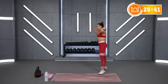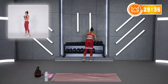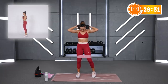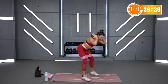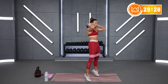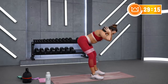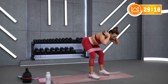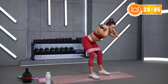Now, can you go heavier? If the answer is yes, let's do it together. You want to stay right there? Stay right there. We go together in 4, 3, 2, all right, come on. Back, drive, lift. Come up onto those toes. Squeeze the cheeks together. Don't just stand back up. Good job. 13. Five.